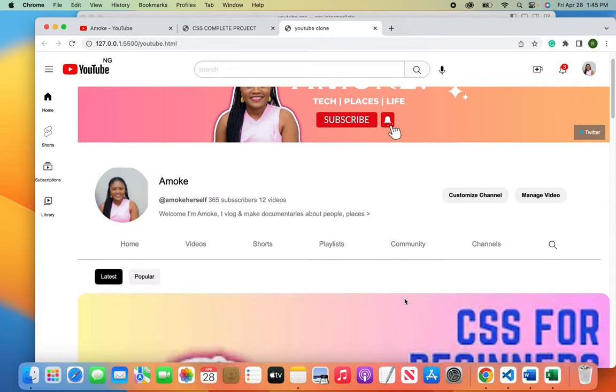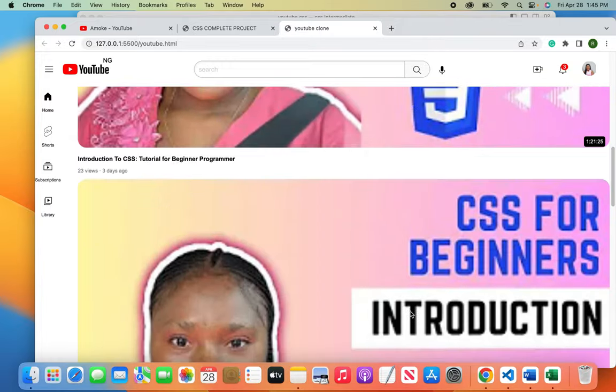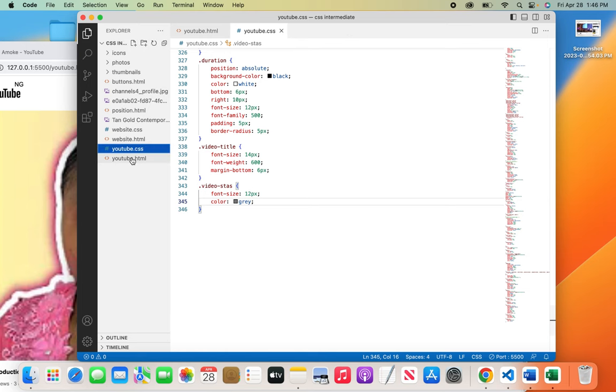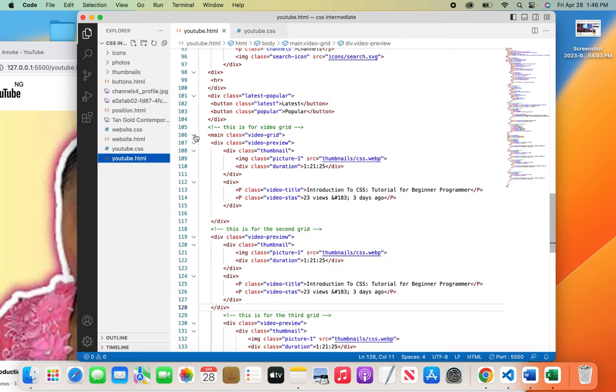So since I already have four grids, 1, 2, 3, 4. So the parent container for this in my HTML, which is the video grid, which contains all of the video preview, I'm going to give it a display of grid, and I can set the grid template column how I want it to be. Don't forget the class here, which is the video preview, contains this thumbnail and these paragraphs here, and I have it in each card, because the display grid I'm going to set is going to be effective for this video preview class, which houses all of this information. So that is how display grid works.